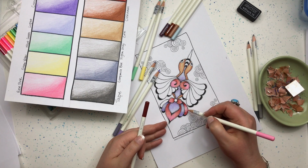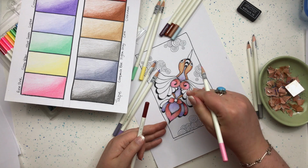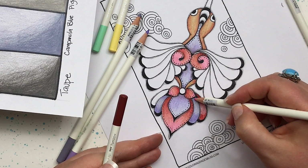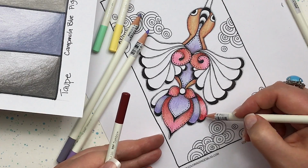Okay, so for these feathers, I'm trying to make them look really curved, and so I'm doing a dark here and a dark here with the highlight in the center.